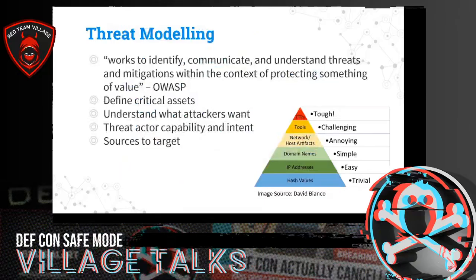Now threat modeling, as I told you, I was going to talk about this in the coming presentation. Threat modeling is getting your organization's critical assets and focusing on them. So it's like understanding threats and how you can mitigate them when they happen to your organization in particular. You understand what the attacker wants, what different critical assets you have in your organization, what different types of actors can target you, whether they are hacktivists, insiders, or some kind of criminal groups, and you know their capability.